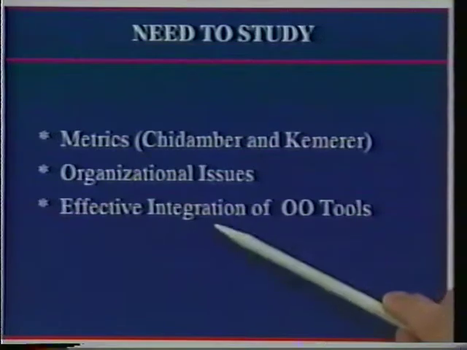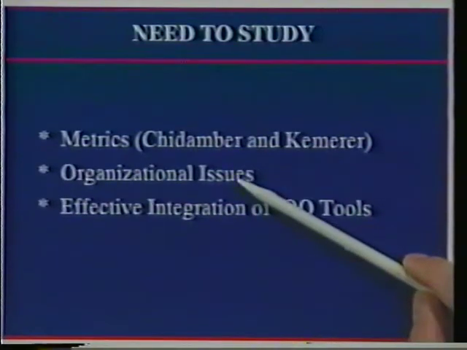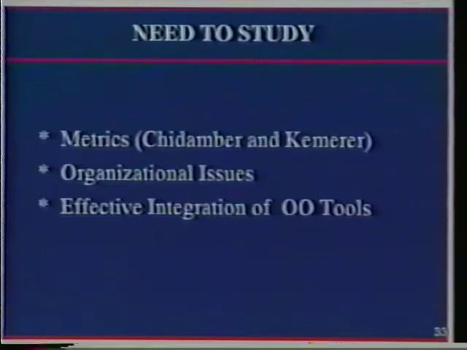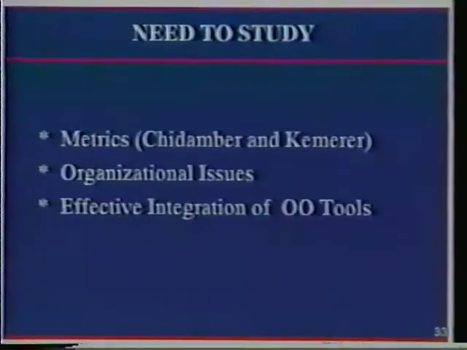The other thing that we need to look at is the organizational issues. That is, how can you diffuse the object-oriented methodology and concepts into the current setups where people are so used to COBOL and other kinds of traditional programming techniques. So this is an organizational issue and needs to be looked at, and the management should be committed to this process. One way to do this is maybe to do it informally between various groups, and once the management sees the advantages of this process, they can go ahead and make it a formal way of doing things.